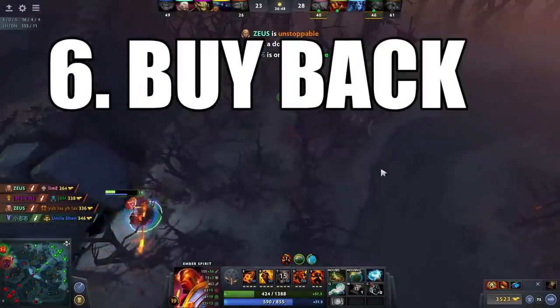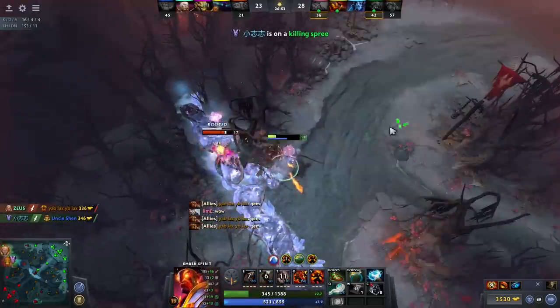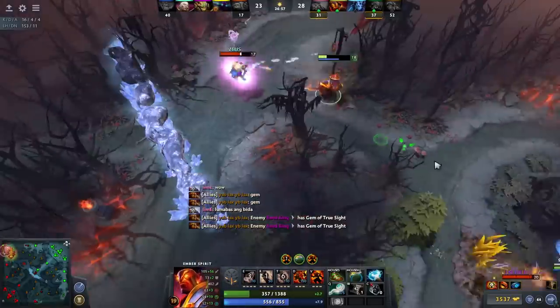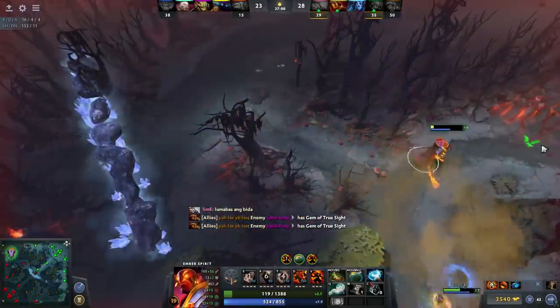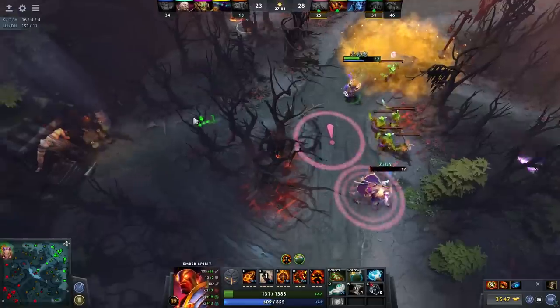Number 6. Buyback in the early game is cheap, and with the help of remnant, you can return to the fight instantly. So consider that option when you find yourself in a very bad situation. And furthermore, this could win you crucial fights and result in objectives.